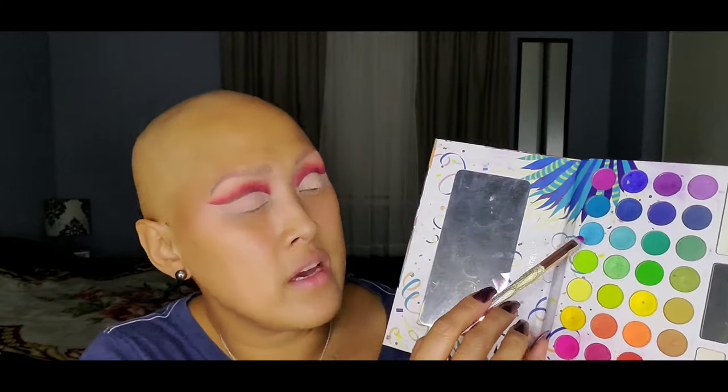Okay, so I was able to go ahead and clean up the crease. We're going back to Take Me Back to Brazil by BH Cosmetics, and we're going to touch base with this color over here. Beautiful kind of blue color. And we're going to go ahead and put it in the inner corner.